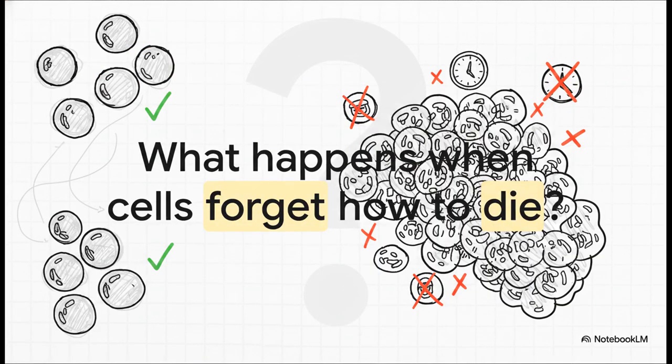Which leaves us with this final, incredibly vital thought. If cells must die for us to live, what happens when they forget how? When cells lose that crucial contact inhibition, when they ignore the brakes and completely forget how to execute programmed cell death, they begin to divide uncontrollably. This tragic loss of balance is exactly what leads to the formation of tumors. It forces us to wonder, if our cells hold the incredible power to both build life and purposefully destroy it, what other secrets are still hiding inside this microscopic universe, just waiting to be unlocked?